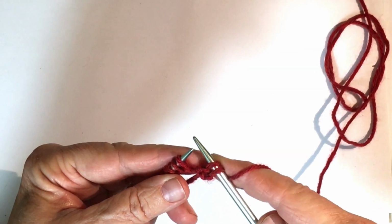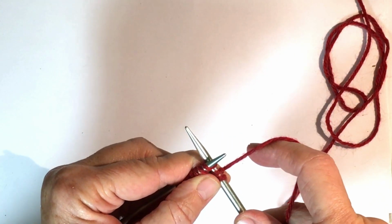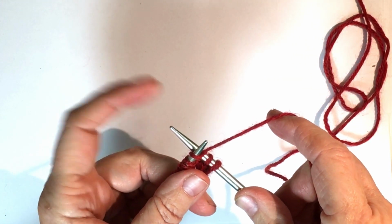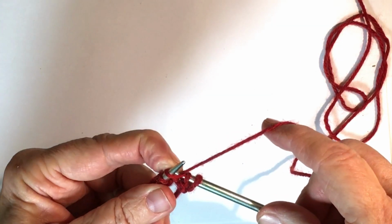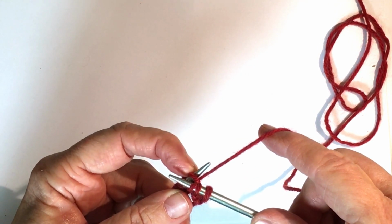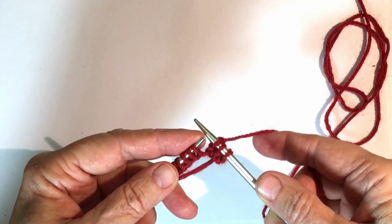From the left to the right, front to back, and it's going to make an X. The needle tips are going to make an X. You come under that needle, back through where the tips cross, and then you put your left index finger on the tip of the needle, and push and bend up that tip, and that yarn can't go anywhere because this finger's here, this finger's holding. There is that loop that you just made, and pull it off.